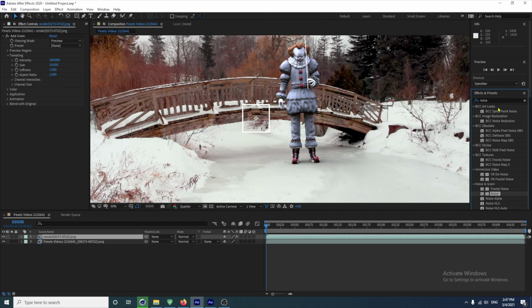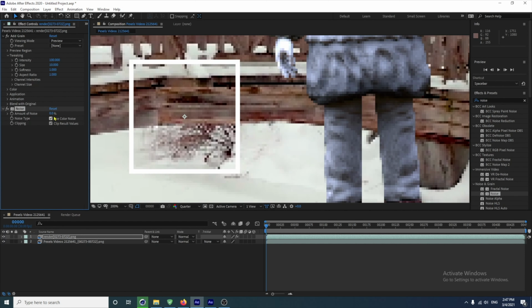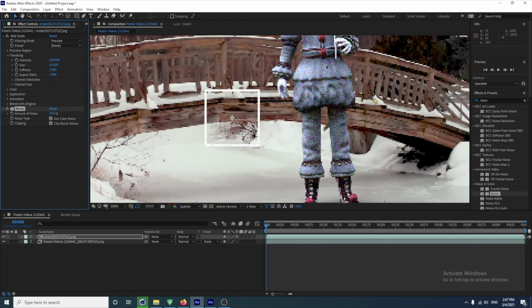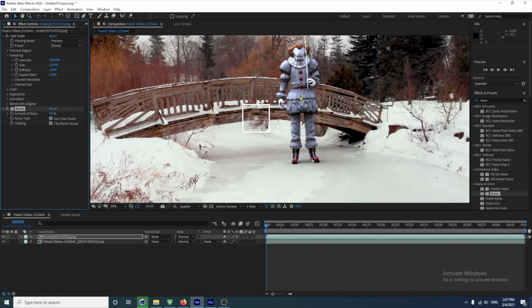So type in noise under your effects and presets, drag that onto your render. You can zoom in a little bit. And if you increase this noise, you want to kind of match the bridge. Probably 20 is too high. Let's try 10, maybe 5. That's just going to help blend that a little bit better.